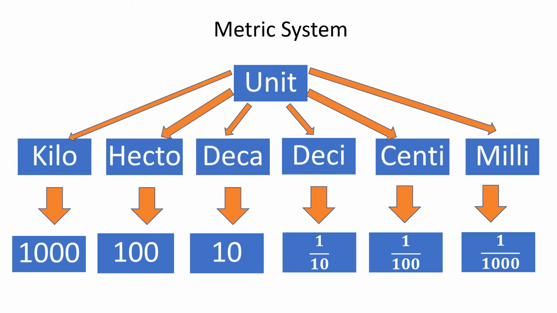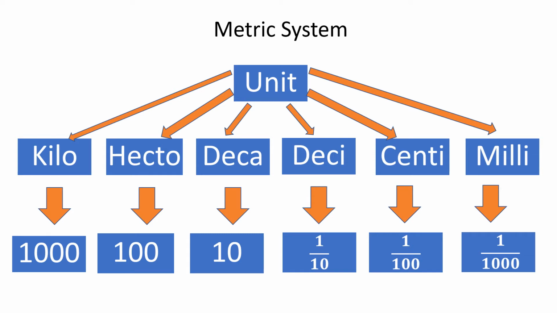So this is the basic building block of the metric system, and the best way to understand it is this: from unit, if you are going to your left, then multiply the unit by 10, you will get deca. If you multiply it by 10 squared, you will get hecto. If you multiply it by 10 cubed, you will get kilo. That is why the metric system is 10 based. If you go from unit to left, then you need to multiply it by powers of 10. 10 to the power 1 gives deca, 10 to the power 2 gives hecto, 10 to the power 3 gives kilo.